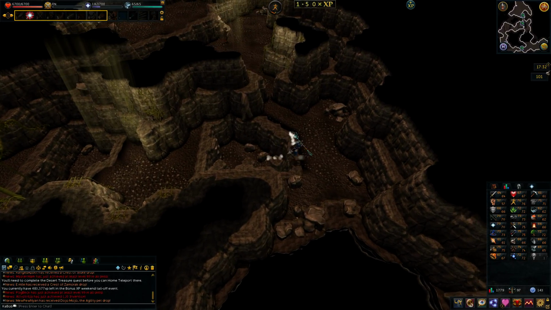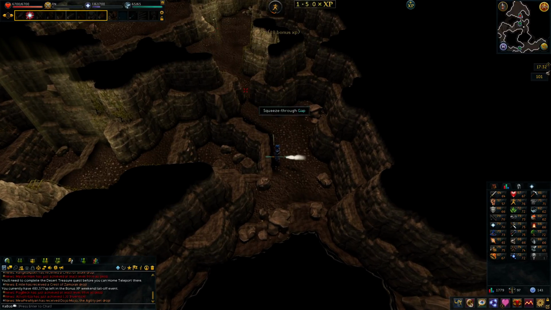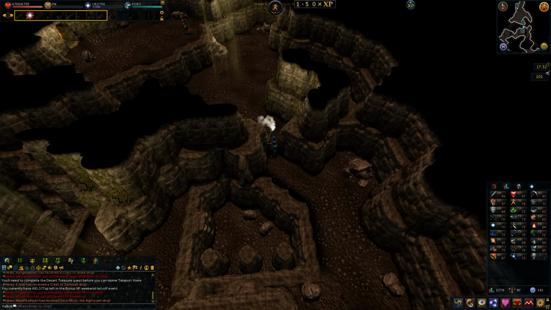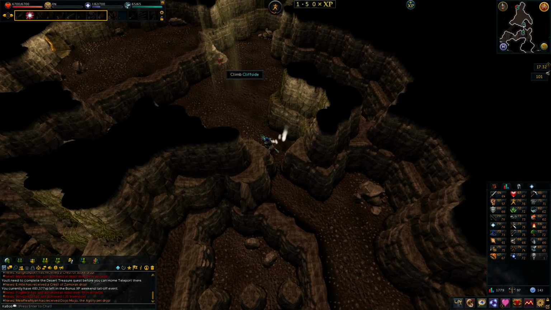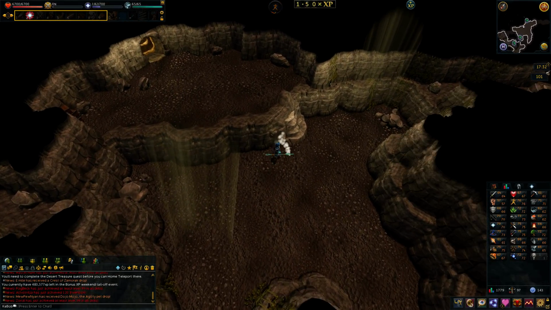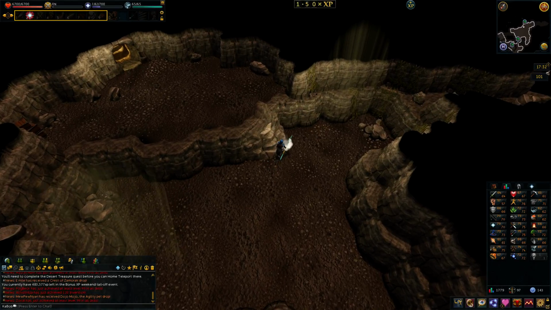Hey, look at that. There's someone else here. That's strange. I wonder what that's about. Don't expect to see other players here, especially on a low population world like I normally play on. Or do I even play on a low population world anymore? I honestly don't know. I don't pay attention. I just play on the same world every day. Not every day, but every time I play.